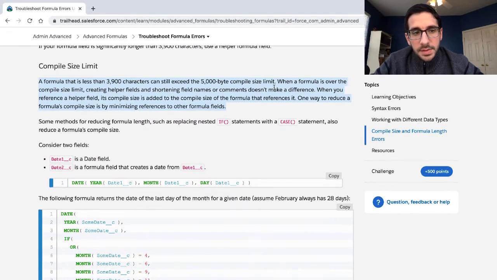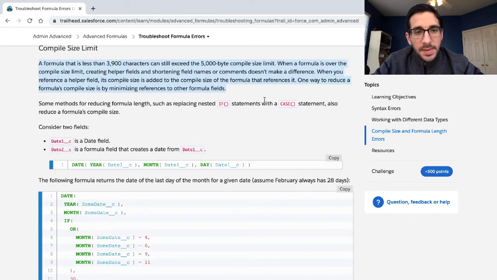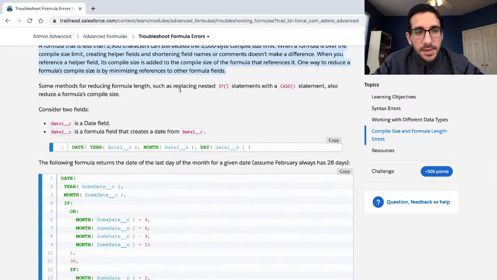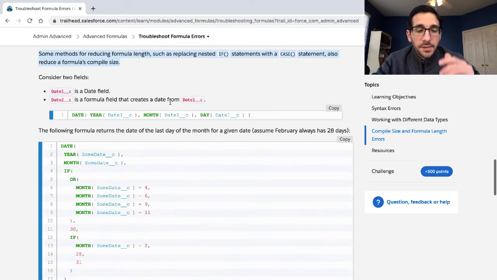One way to reduce a formula's compile size is by minimizing references to other formula fields. Some methods for reducing formula length, such as replacing nested if statements with a case statement, also reduce a formula's compile size.